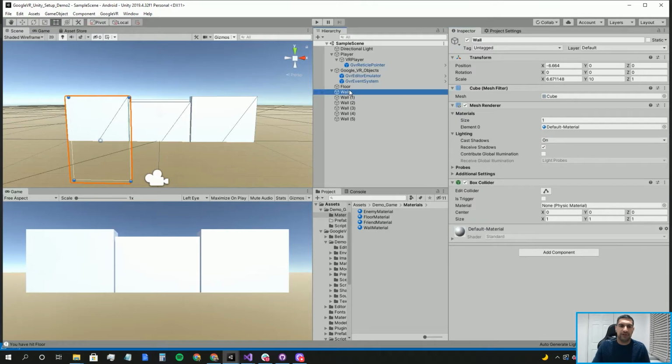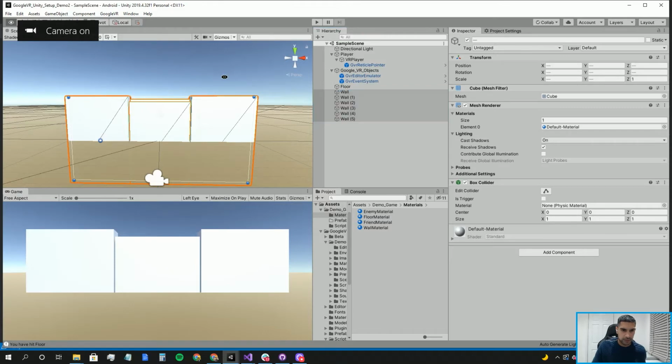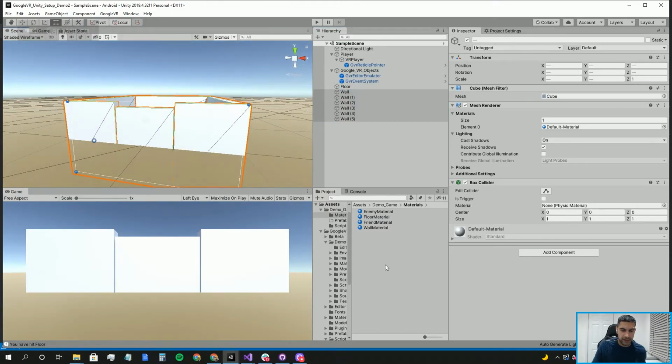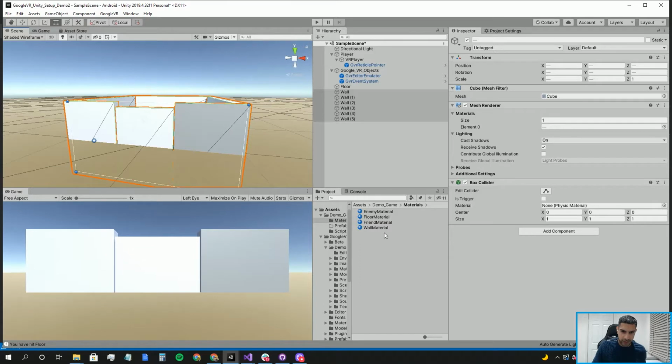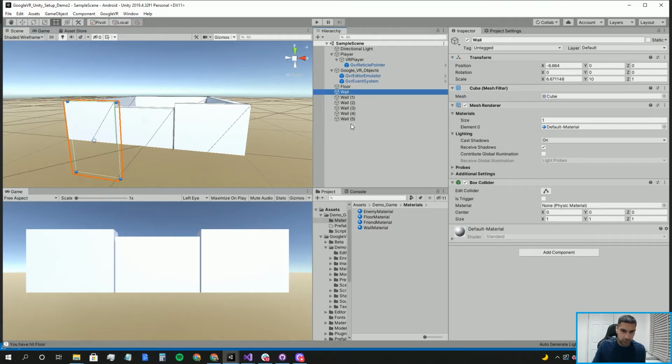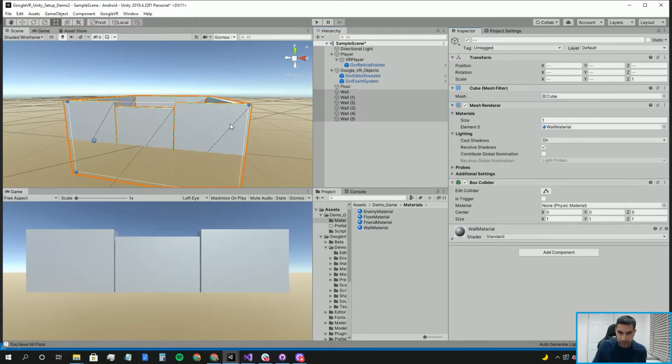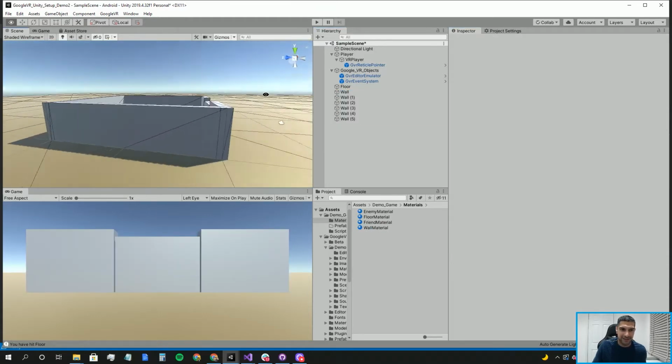So what you can do is select all of your walls. If you've got decent naming, then you already know what you've selected. Now if you just do this, it will only apply it to one. You see, if I dragged it, it only applied it to one, so that's not what we want. Once you've selected all your walls, inside the inspector, inside mesh renderer, there's this default material thing. That's where you want to drag it into. Boom, it's just materialized everything.